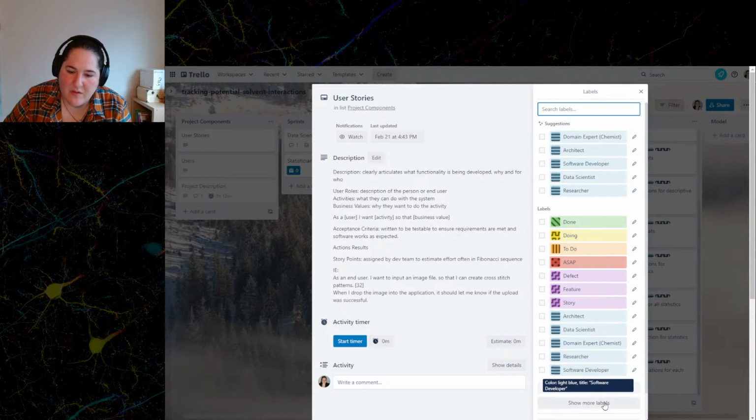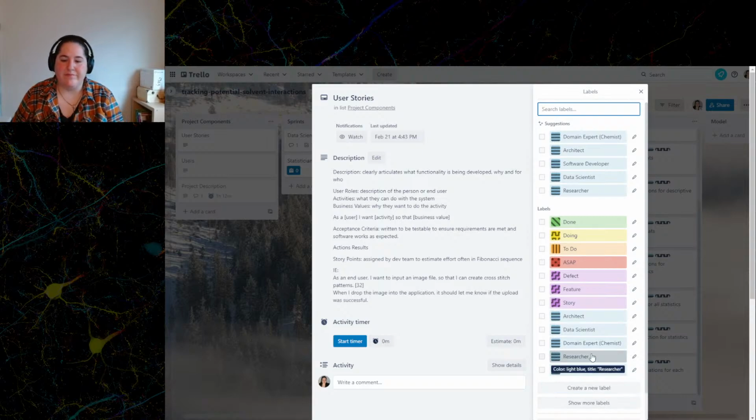Then there's also a researcher. The domain expert chemist is going to have a more refined view than a researcher. A researcher basically just wants to make sure that variables are being tested against each other. And I think that the researcher viewpoint is going to be really interesting whenever we head into modeling.